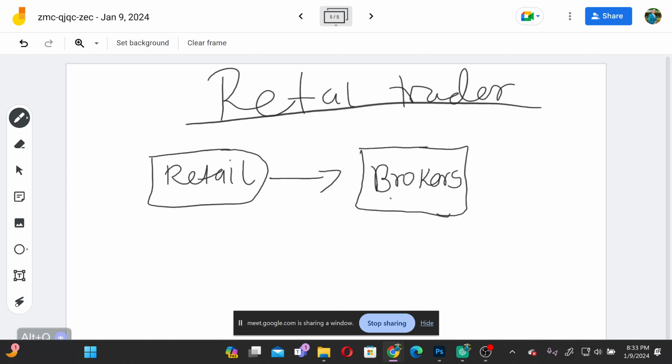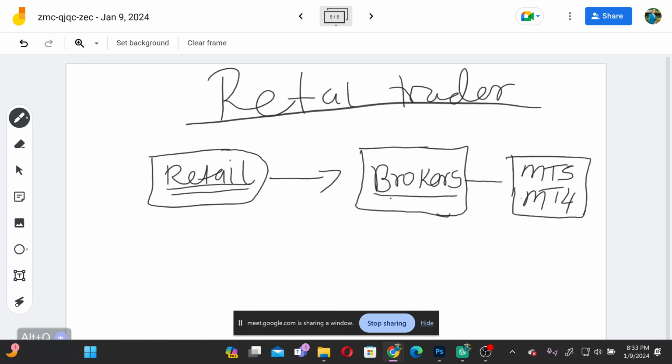Now we are here, we have a retail trader, and then we have a broker that we need here. So if you are a retail trader and you have a broker, that means that you are ready to do what? To trade. Because all you need now is to download another application, I'm just giving you an overview of everything. You need an application we call MT5 or MT4, or any application that you can link to this to trade. So you have an account with this, and then we have this.